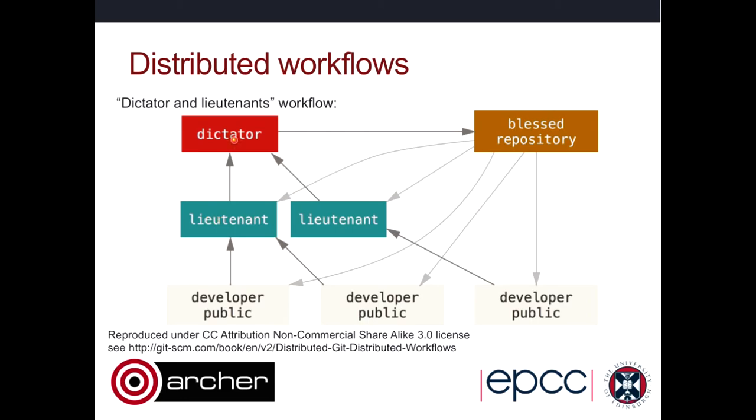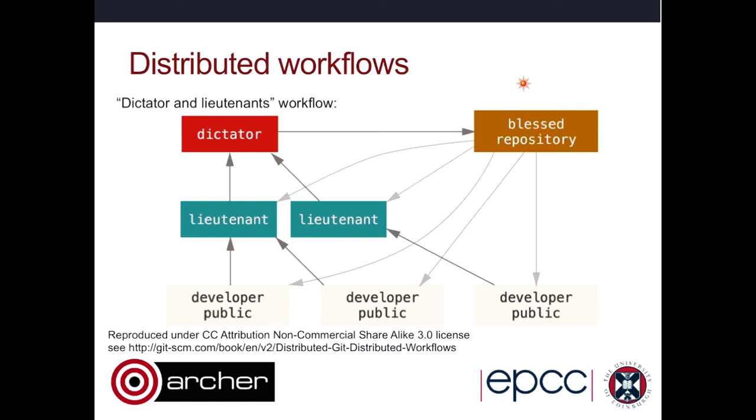And now the benevolent dictator has a small number of trusted lieutenants. For example, this lieutenant is a trusted expert on networking. This lieutenant basically decides what the changes to the networking aspect of the code should be. So he issues a pull request to the dictator, and the dictator trusts him, so he accepts that. Similarly, another lieutenant might be an expert in something else. Finally, the dictator, however it's done doesn't really matter, merges into the approved repository, or the canonical repository.